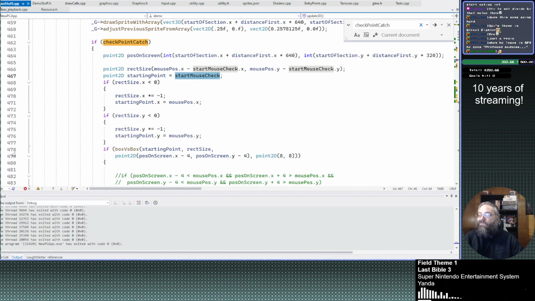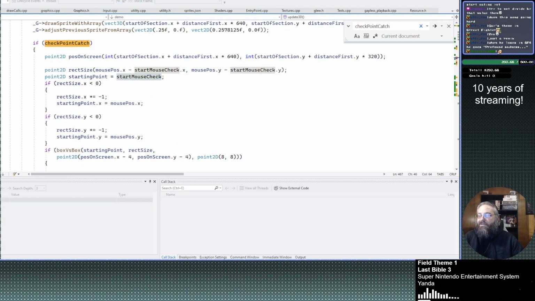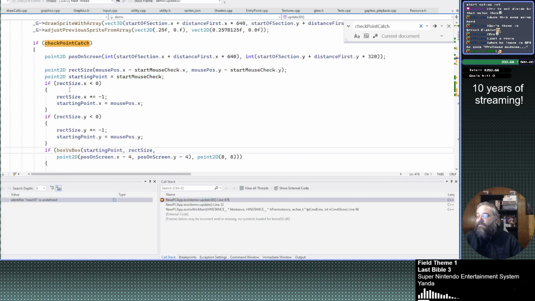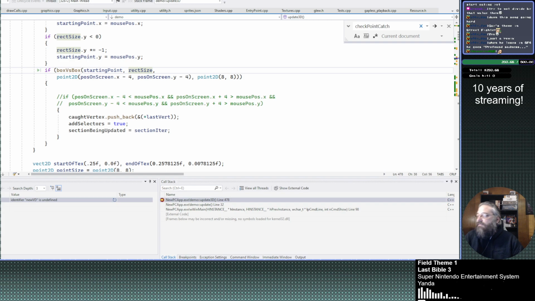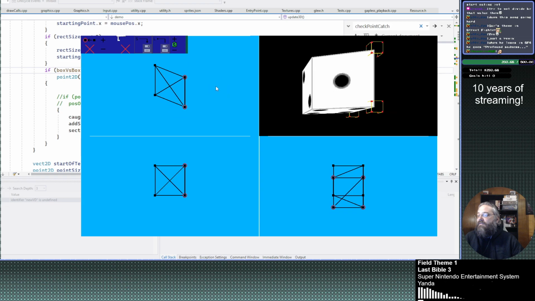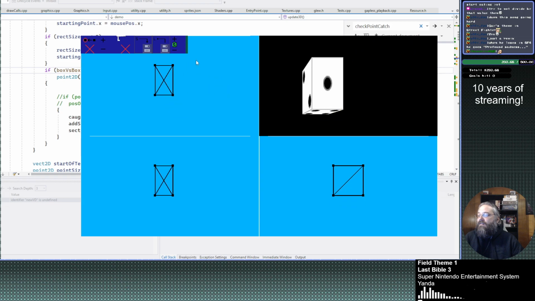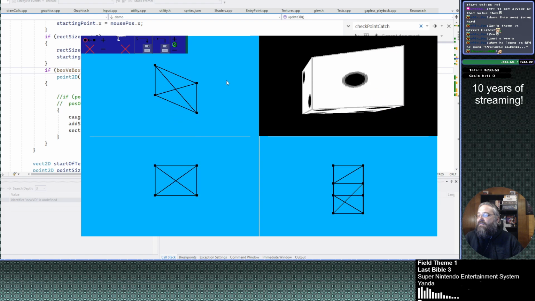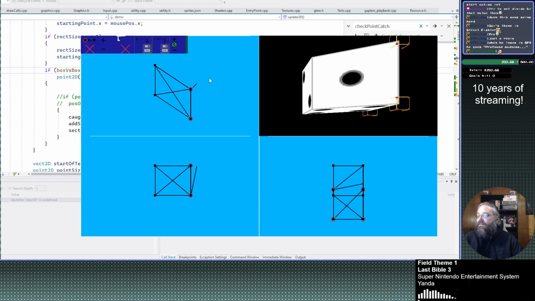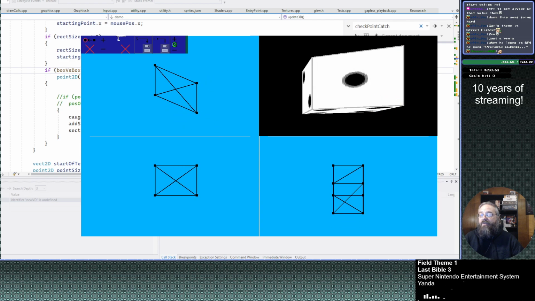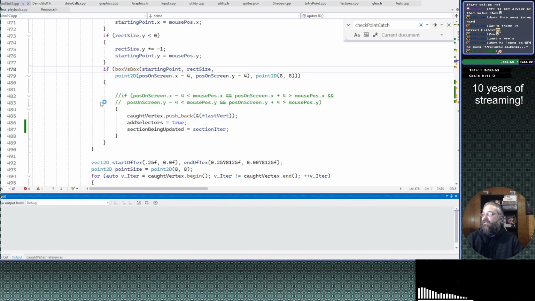So I do change this. They're positive values. Oh, it's from the other way. Bottom right up is where it didn't work right.